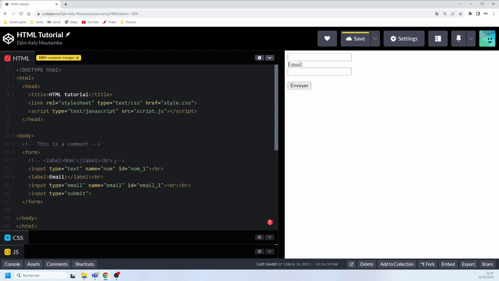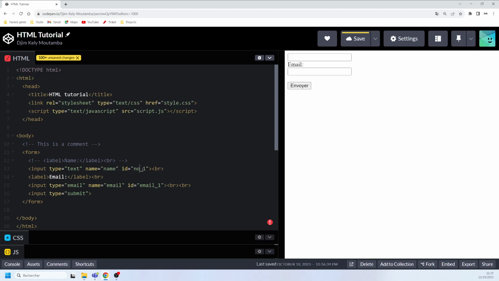As we're saying, everything in between the comment tag will not be read by the browser and will not be displayed. So now you can see the label is not showing on the screen. So that's basically that.